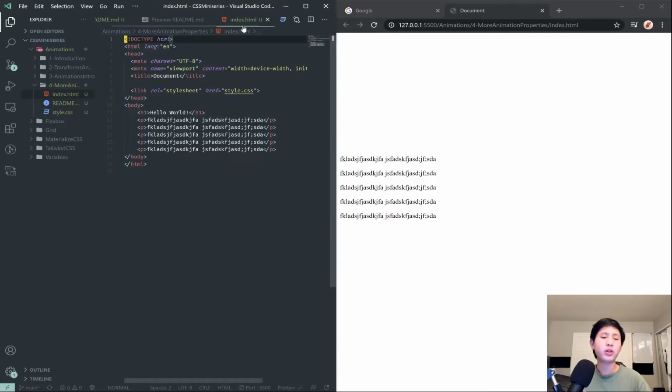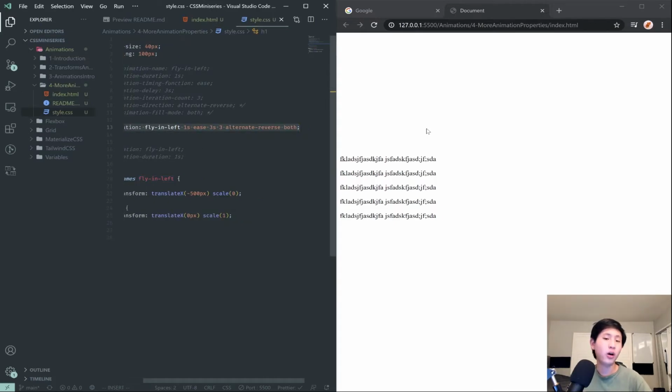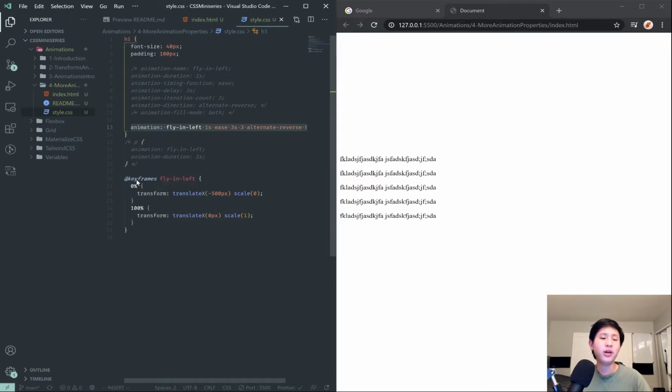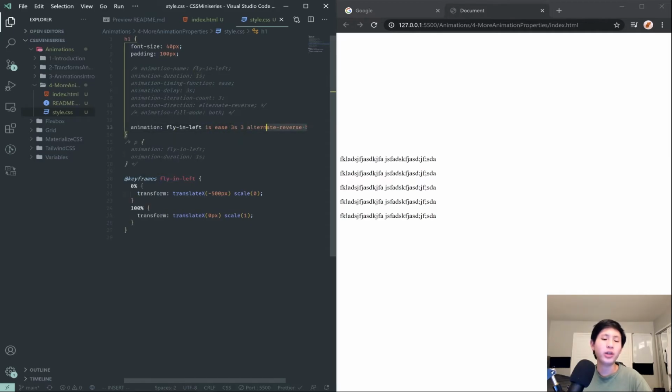So yeah, that was pretty much all I had to show in this video. To recap, animations basically are these fundamental building blocks of all animations. Like, these keyframes here are the fundamental building blocks of pretty much all animations that you see online, or almost all of them. And they are controlled with these simple properties, which are the name, the duration, the delay, the timing function, the iterations.